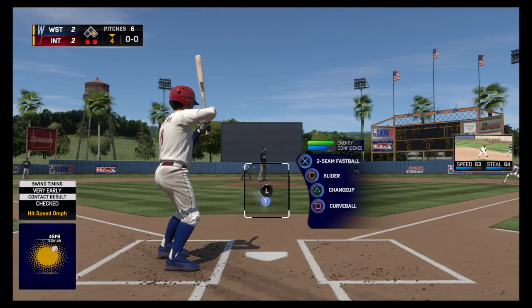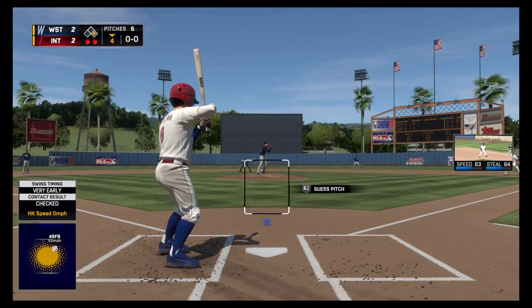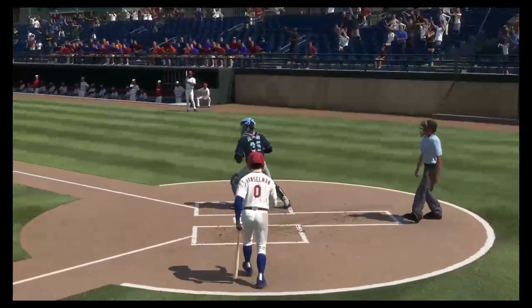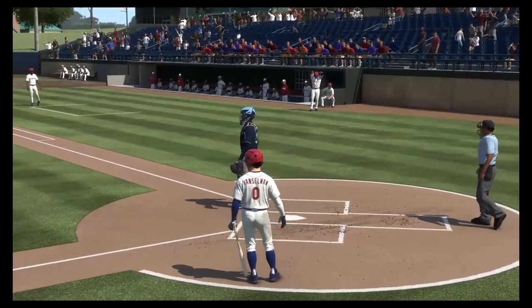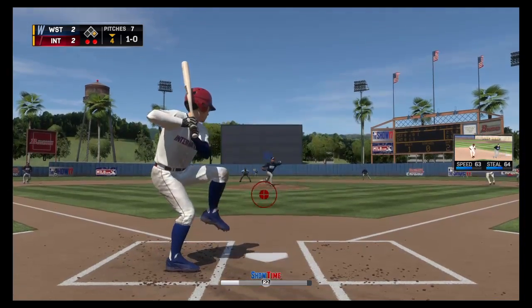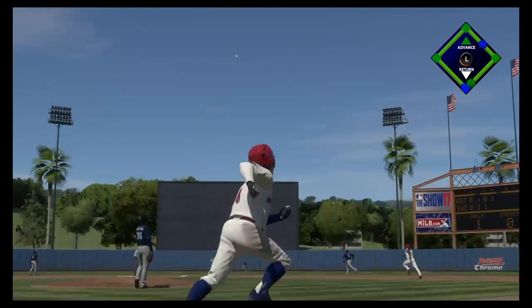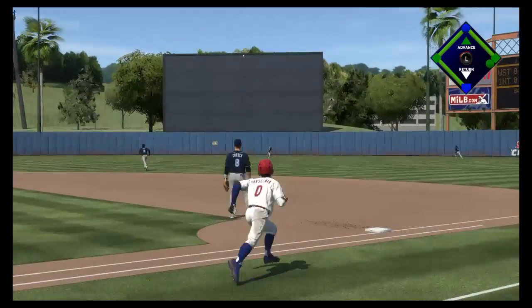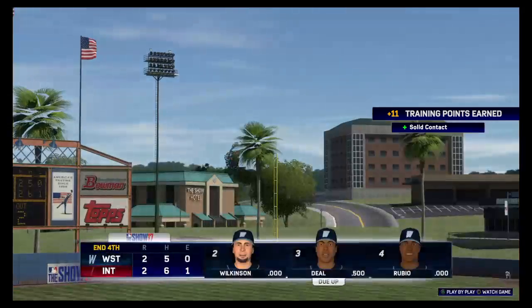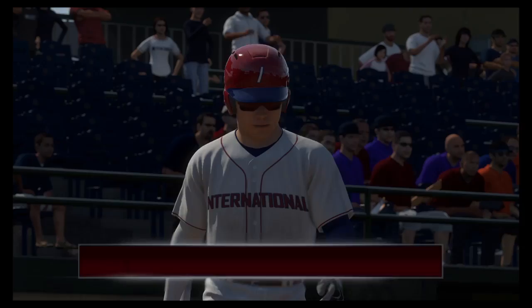Ready once again, number 0. Couple of singles to his credit thus far. He's ready. Here's the first offering. Pitch out. Nothing doing. Hit in the air out to center field. Wilkinson has a read on it, and that ends the inning. So it's no runs on a hit, no errors and a man left.